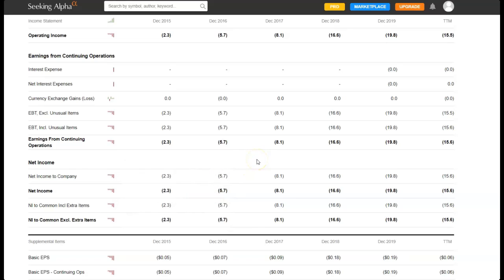Now, for me, I'm a swing trader, so that's great news for me because I think there is a very nice buying opportunity coming up in the stock, and I'll get to that when we get over to the charts in a minute. But if you are a believer in this stock for the long term, there's going to be a lot of wild swings, and you've got to be prepared for it.